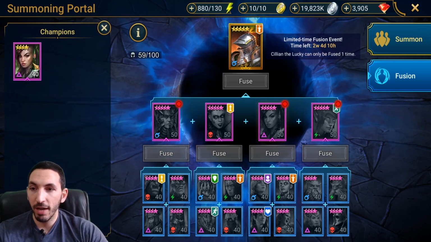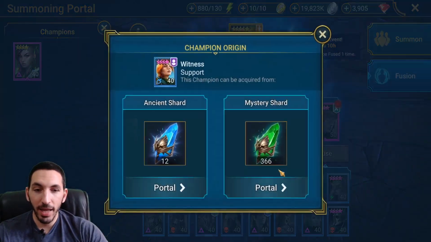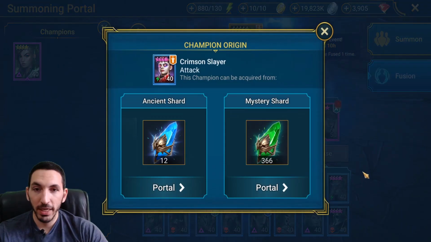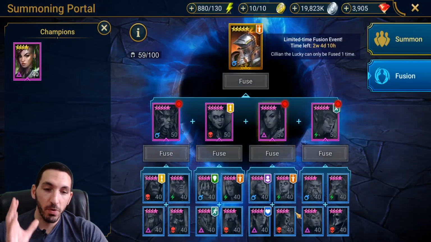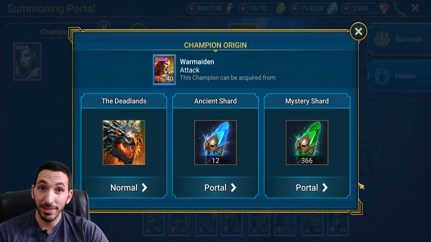And then we also have Suwai. So to get Suwai, you're going to need to sacrifice Witness, Crimson Slayer, Seducer, and War Maiden. Of course, here, War Maiden is a farmable champion, so you can sacrifice one of her to get the champion.